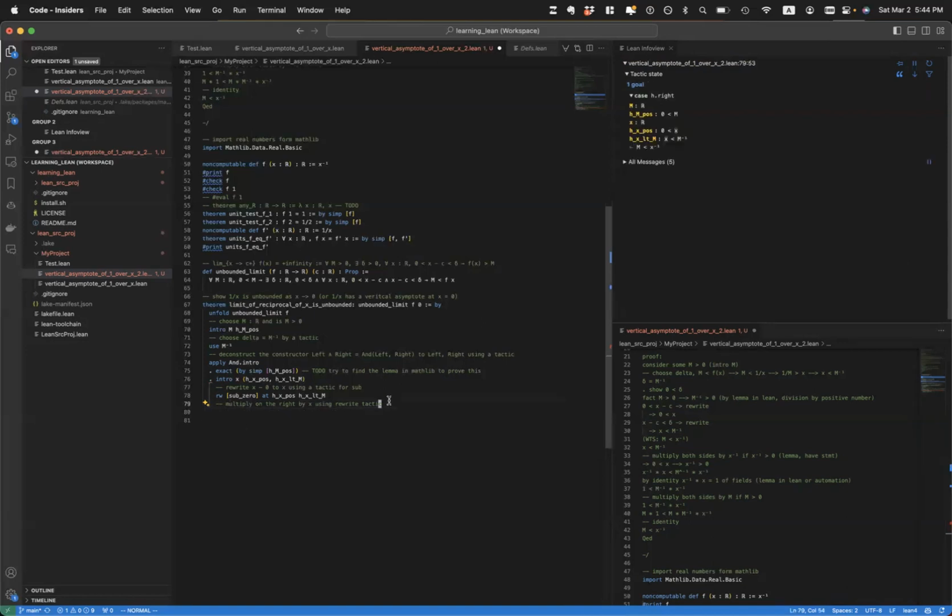Let's see our goal again. Maybe we write it as an equation. Multiply by right. So let's have m times x is less than x to the minus 1 times x.